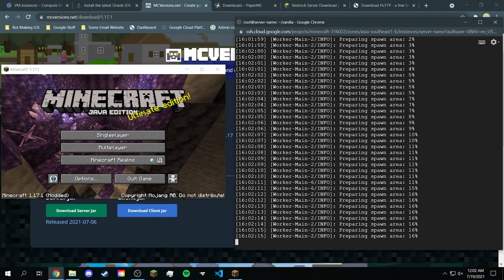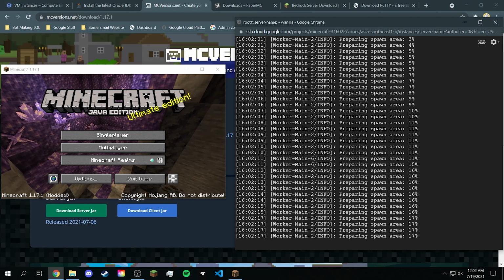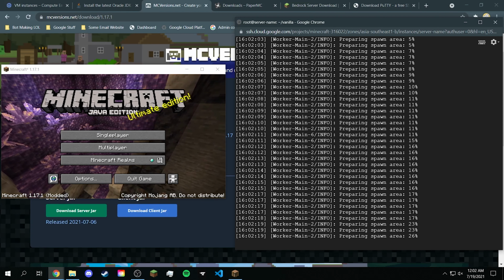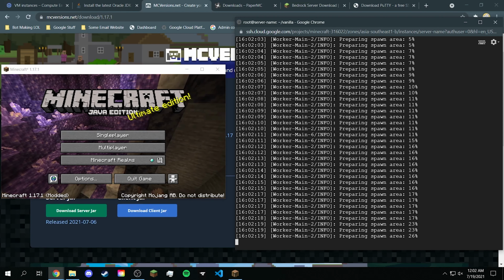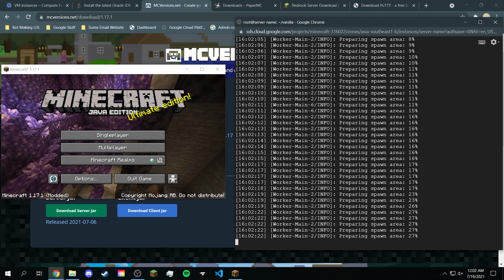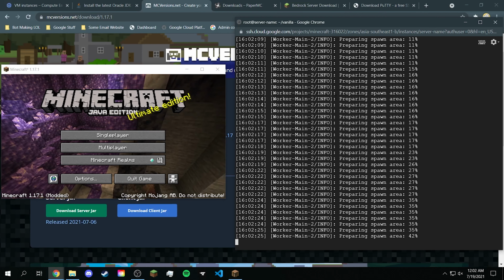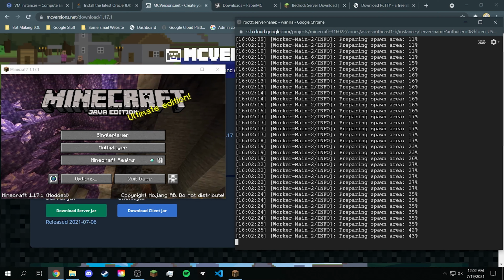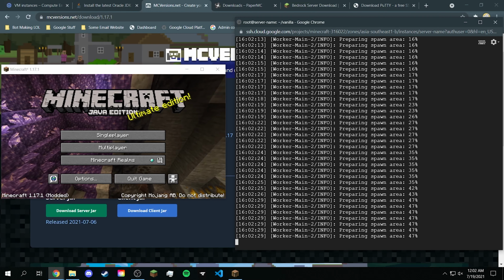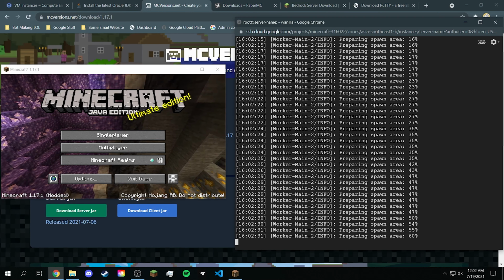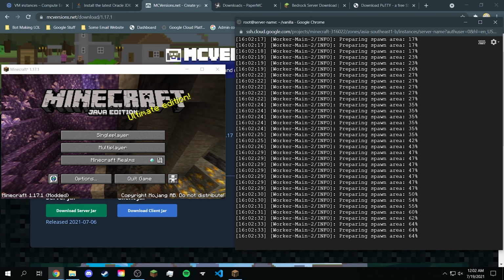If your spec is much lower, then it will probably take much longer than it usually takes for me, because mine's 8 GB memory. If you set up with 4 GB memory, it probably takes much longer than mine. But it's probably the same for others, because you're probably installing stuff like that.